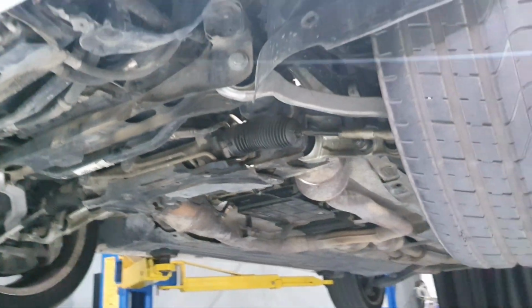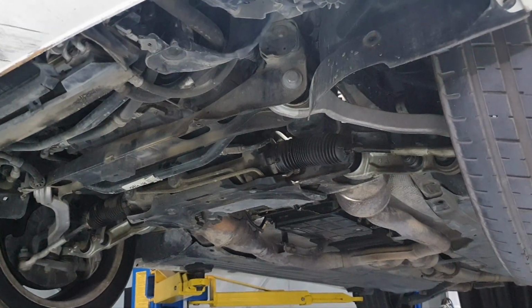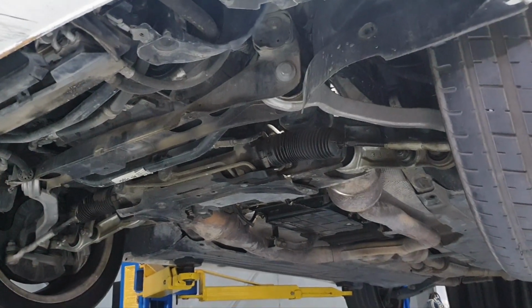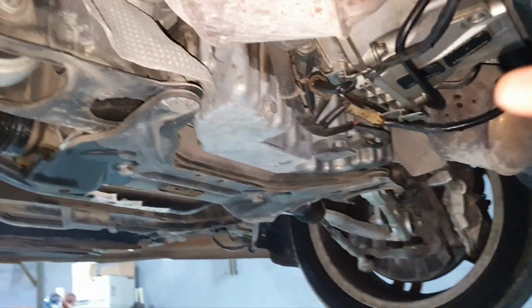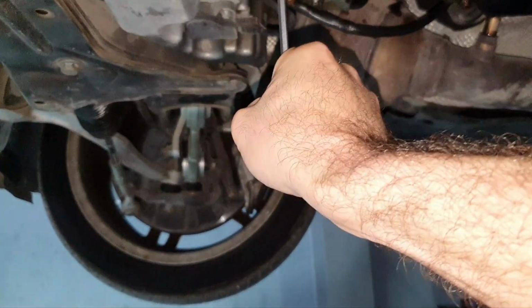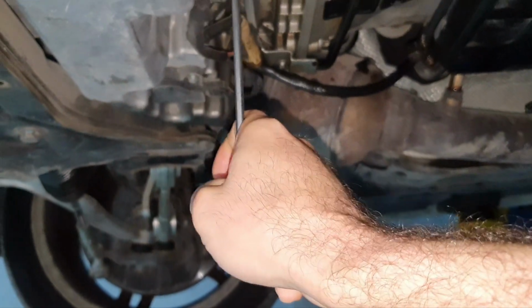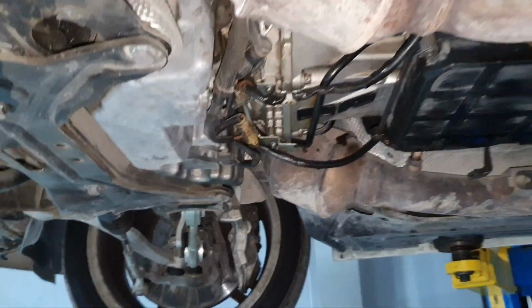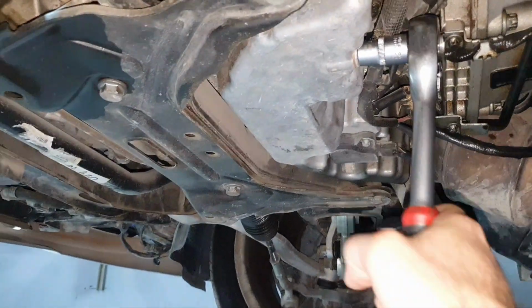All right? Now, let me bring the transmission jack and a clean pan to drain the engine oil. Simple. Now, clean bucket. All right? Drain plug, 13 millimeters. Let's open it. Nah, I don't like that going sideways. Let me get the socket. I don't like it. Yep, like that it's much better, right?